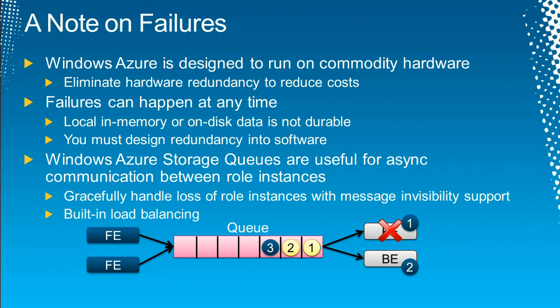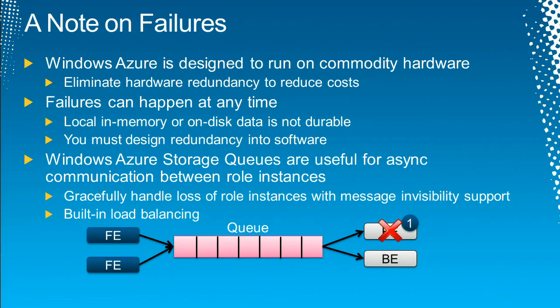So suppose, for example, that the first back-end role instance crashes while it's processing the first message. Well, the second role instance is still healthy, so it finishes working on 2. It deletes number 2 from the queue, and then it dequeues the next item. It processes that, and then it deletes that item from the queue. And now, after some period of time, that first item becomes visible again after the invisibility timeout. And that other instance pulls it, processes it, and deletes it from the queue.